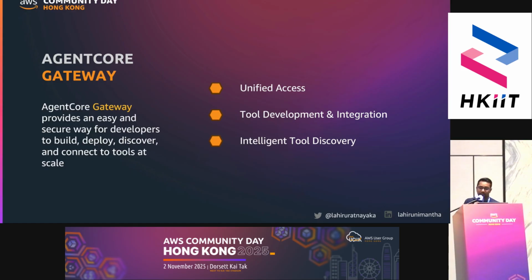And that's not all, built-in integrations are already there. For example, if you need Salesforce, Slack, or Zendesk, those kinds of things, they're already there. So one or two clicks away, you can integrate with the AgentCore Gateway module. And yes, it comes with the authentication and authorization part and the security part.